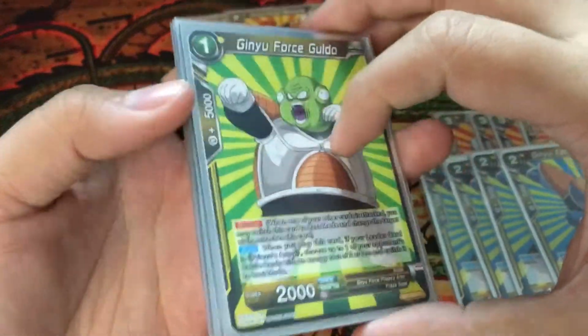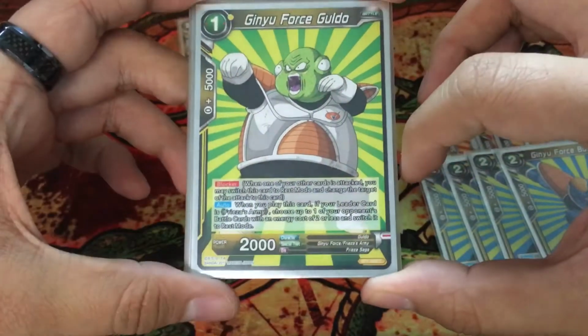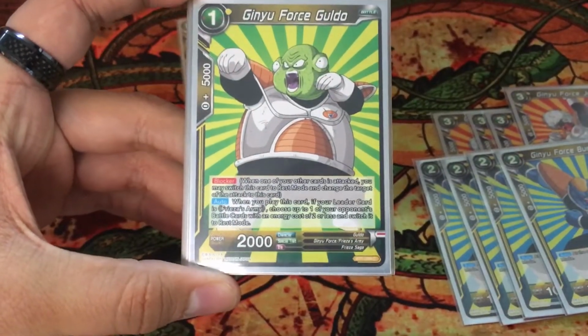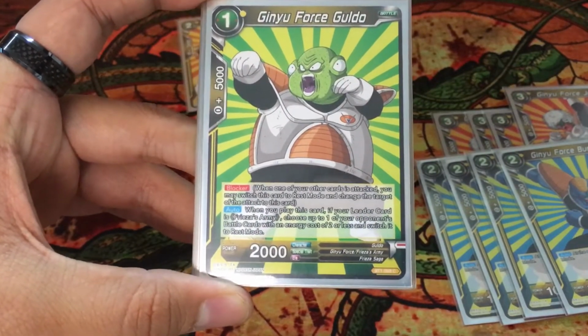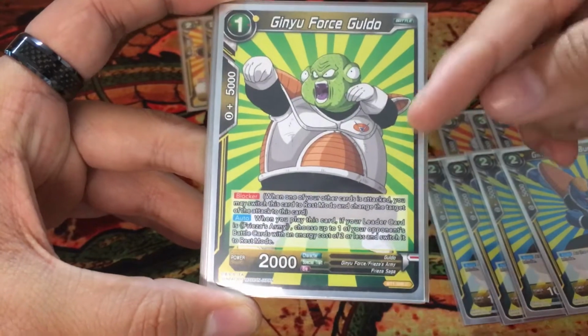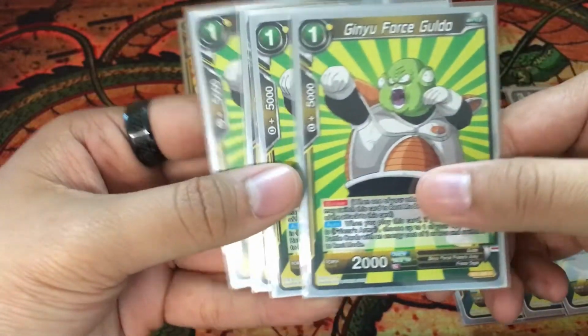Now Goldo is a really good turn 1 play if you're going second, I feel. If your opponent plays stuff like Boma or Boo, just anything turn 1, when Goldo enters the field, he gets to choose a card of cost 2 or less and put it into rest mode. So it lets you KO a guy right off the bat.